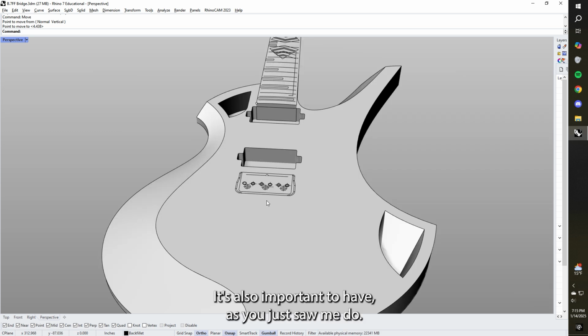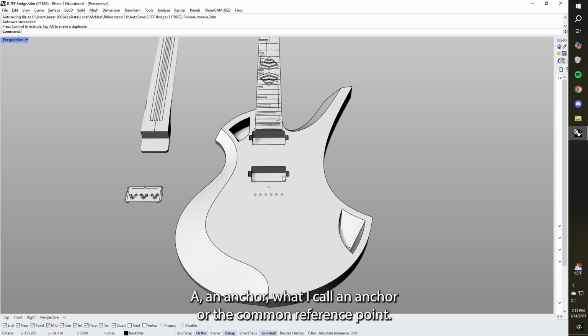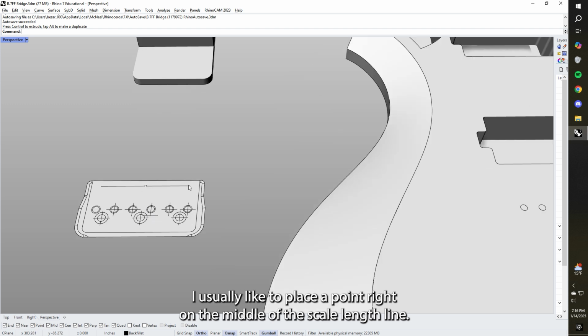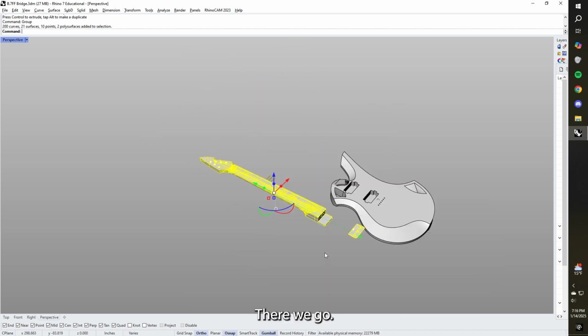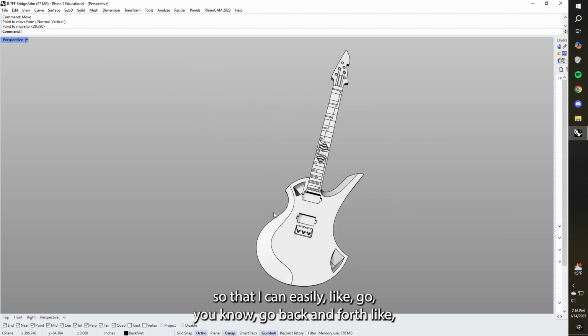It's also important to have, as you just saw me do, what I call an anchor or the common reference point. I usually like to place a point right on the middle of the scale length line in my model so that when I'm designing this stuff, I can very easily go back and forth. There we go. I had to group those together so that I can easily go back and forth.